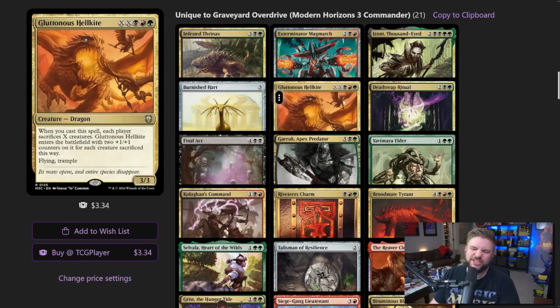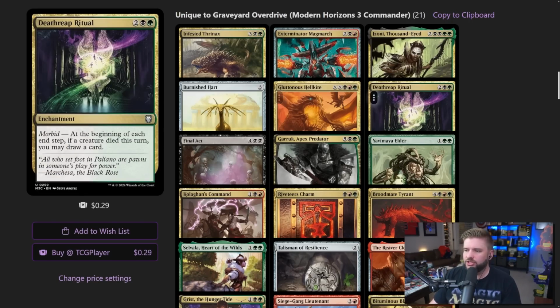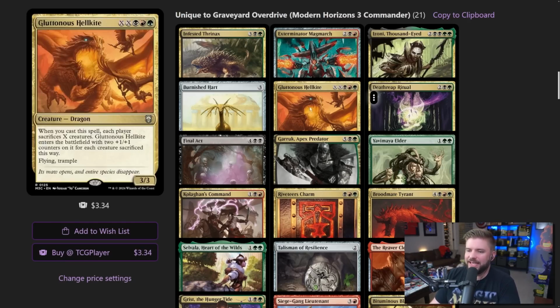This one for me, though, it just isn't on theme for us, and so I chopped it so we can get some goyf-y things going, a little reanimator thing going. Death Reap Ritual, it's just waiting around to draw cards. Eventually you'll get good value off of this, but for the 4 mana out of the gate, it's not really doing much.